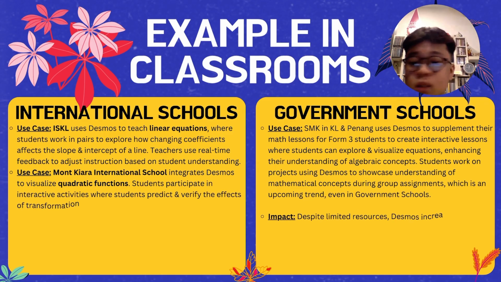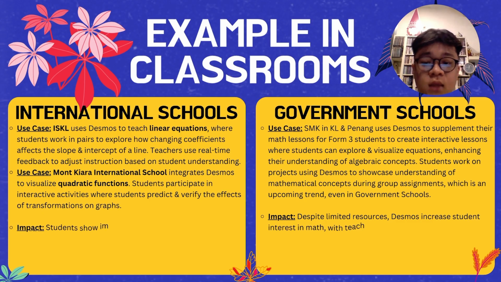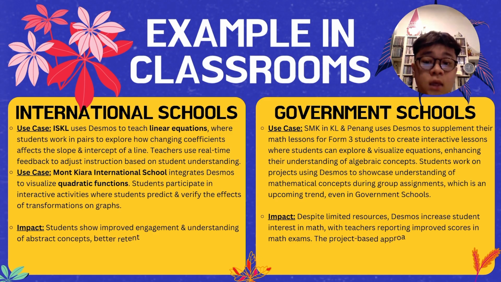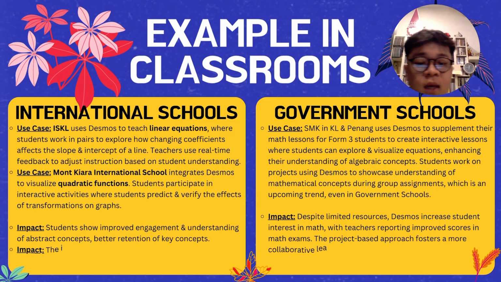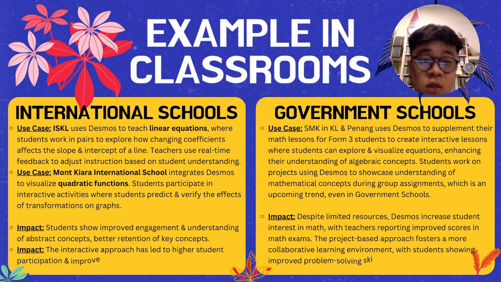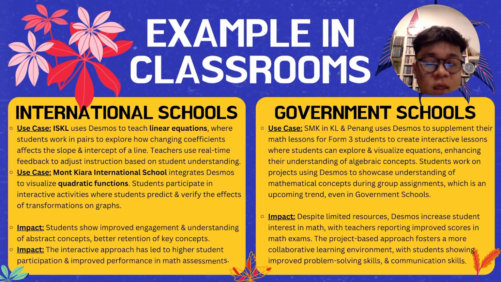Another example is in Mont Chiara International School, where they integrate Desmos into class to visualize quadratic functions. Students participate in interactive activities as well, where they can predict and verify how a single number in an equation can change the transformation of the entire graph. So, again, the impact is improved engagement and understanding of abstract concepts and better retention of key concepts. Another way is that it leads to higher student participation and improved performance in maths assessment.